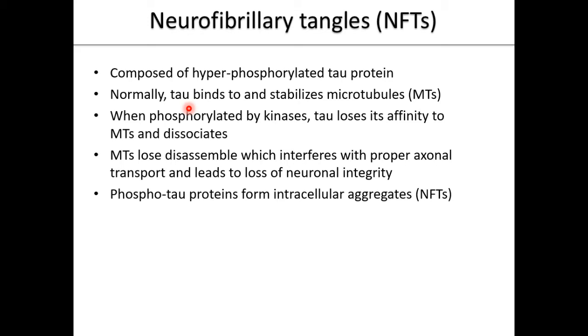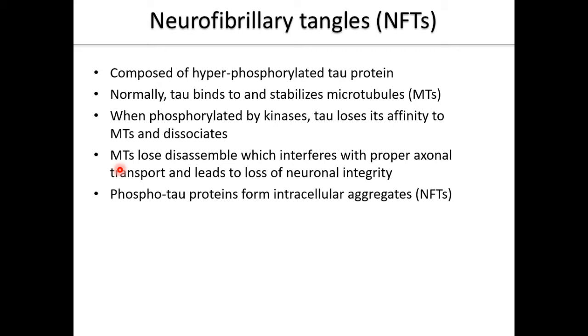We don't understand what causes it to go wrong in the first place. However, one of the things that we think happens, and there's some experimental proof that this is an early event, is that somehow when it gets phosphorylated by a kinase, this tau loses its affinity for the microtubules and tubulin, and then it falls off of tubulin and it starts to congregate or to collectively gather with itself. And as you start to have less and less interactions between tau and tubulin and more and more association of tau with itself, these microtubules start to disassemble. Microtubules are normally found within these long axons and they keep the axons functioning normally, and now the microtubules within these axons start to disintegrate, then you're going to start to lose normal neuronal function.